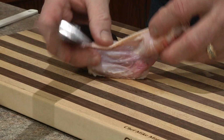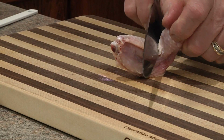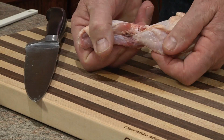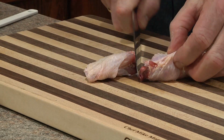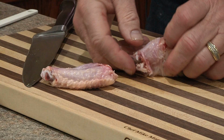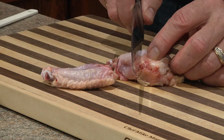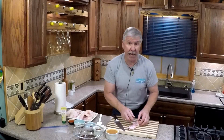Now we're going to separate our two pieces here. We're going to cut along this fleshy part here till you get to the bone, then bend it backwards till it snaps, and there's your point to make your incision. Now on the fleshy bone, which has a little bit more meat to it, I'm going to put a couple of slices, one on each side, to let that marinade really get in there.